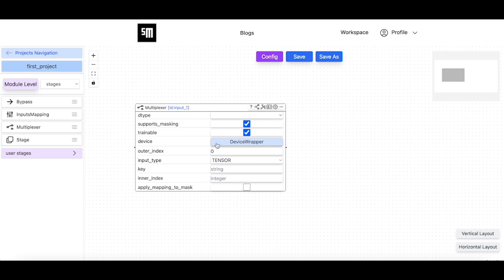For example, here the input 1 multiplexer node that gets the list of feature maps generated by the ResNet34 smaller feature extractor node relies on its outer index parameter to choose the first entry from the list of feature maps generated by that feature extractor node.